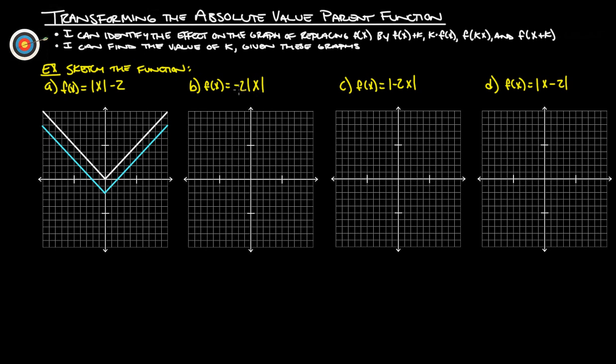Remember, if there's a negative out front, that means it's going down, and then it's got a slope of -2 over 1. So we're still going to start here at 0, 0, and we're going to go down 2 to the right 1, and then down 2 to the left 1 on the absolute value, and that's basically our slope, if you'll remember. And this one here goes that way. And that's what our graph's going to look like.